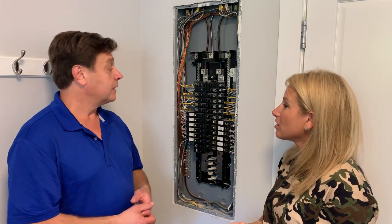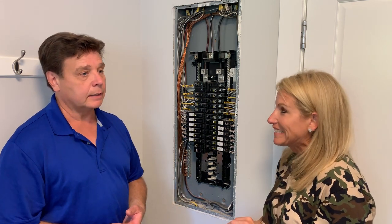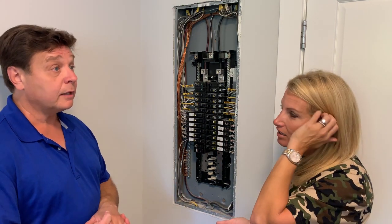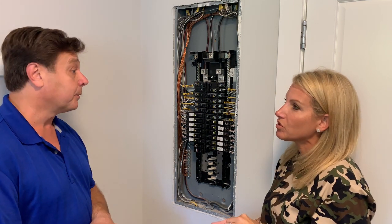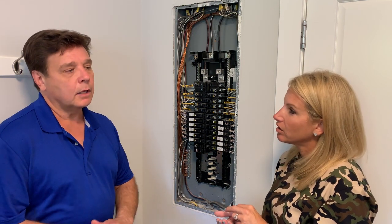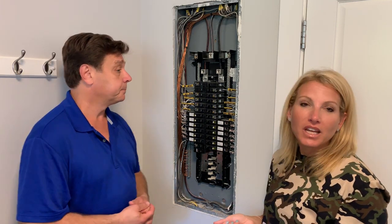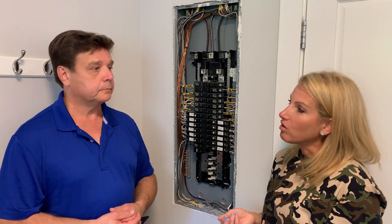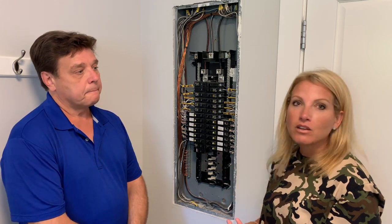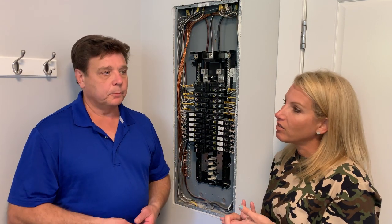Right. Whereas knob and tube doesn't have that ground wire, so you can be more prone to shock and electrocution. If you do have knob and tube wiring, it's most likely at this point 80 years at minimum to 100 years old. So anybody with knob and tube wiring should have it upgraded, and a lot of insurance companies and carriers now, once the house is transferred over, may require it to be upgraded. I'm bringing it up because we do see it. And we also see it when a homeowner thinks that they've completely disengaged or disabled it. It turns out that they're still live. So that happens a lot. That'll be something to check.